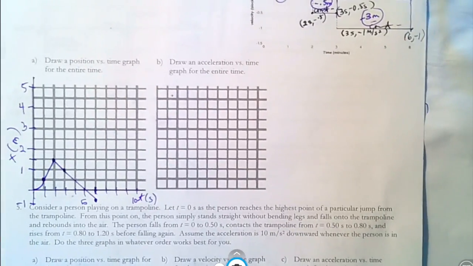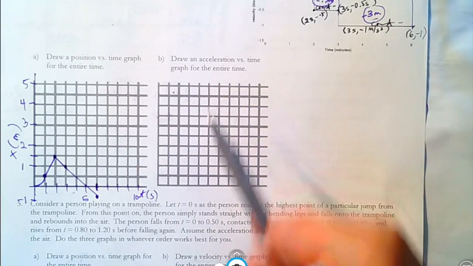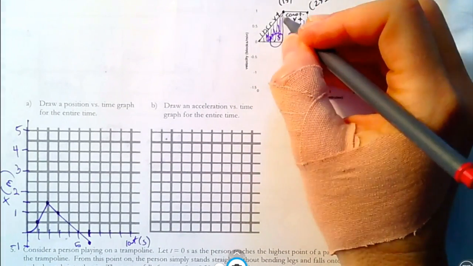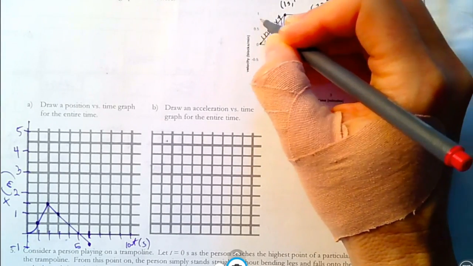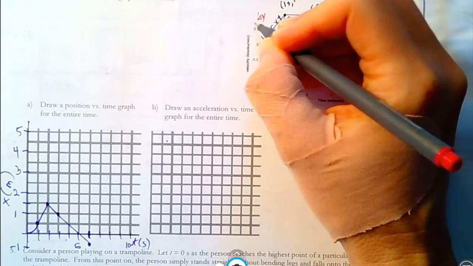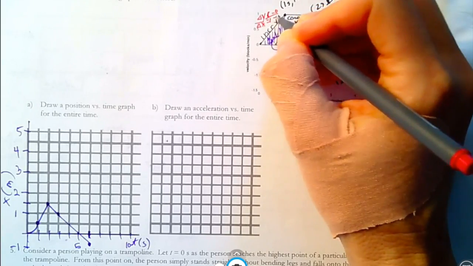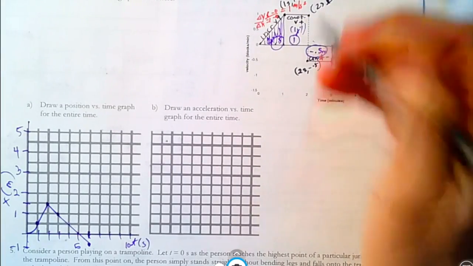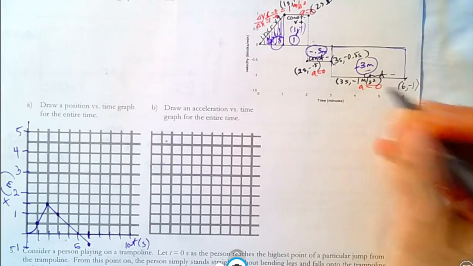All right, let's do the acceleration time. So acceleration time is the slope of a velocity time graph. So these slopes are what we need. So the slope here is going to be change in y over change in x. So we're going to get 1 minus 0 over 1 minus 0, so the slope is 1. And that's going to be your acceleration. This is constant speed, so acceleration is 0. Here acceleration is 0, and here acceleration is 0.